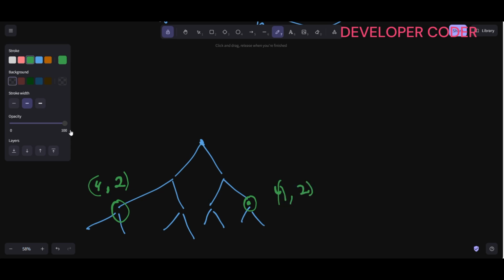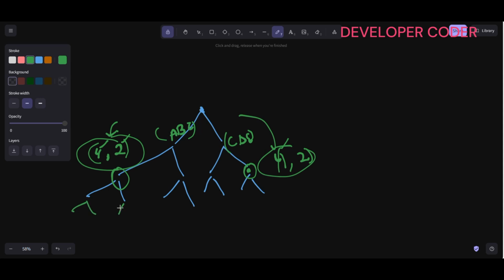Okay, so this happens now. Let's suppose here you choose event A, and on this side you choose events C, D, E. And here let's suppose you have chosen A, B, or Z, some events. But if you reach this side and this side, it's still the same case. You are at index 4 and you have to choose 2. So you are calculating the tree diagram for this again, and again tree diagram for this.